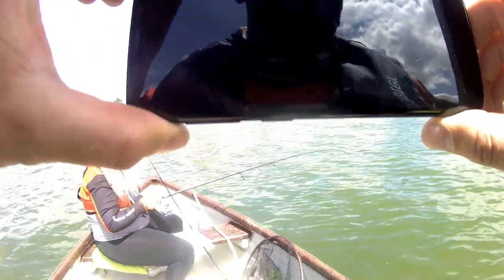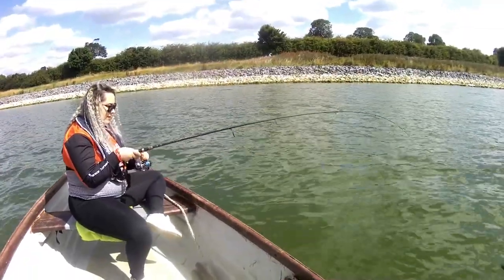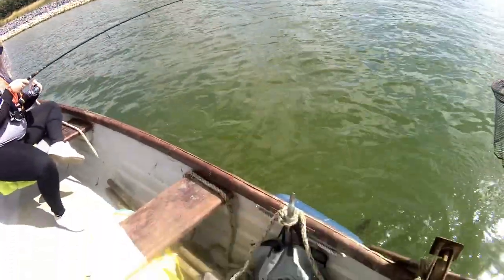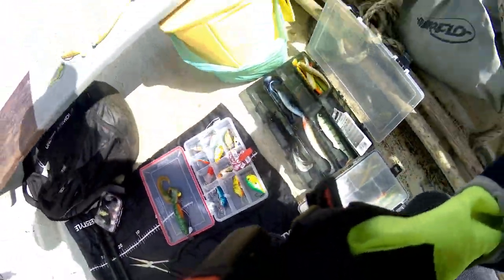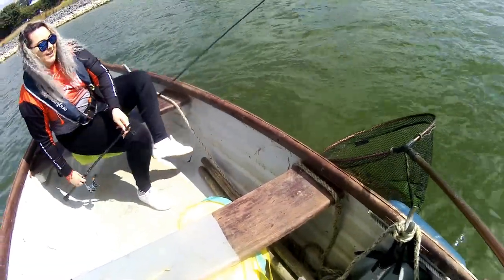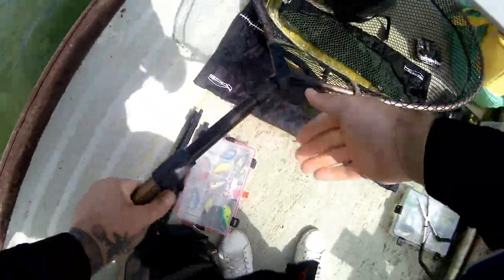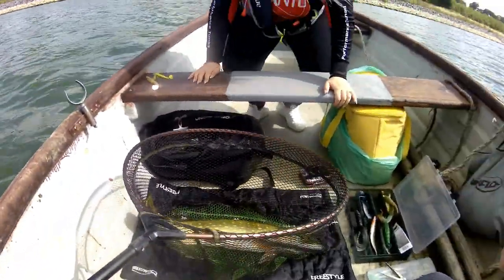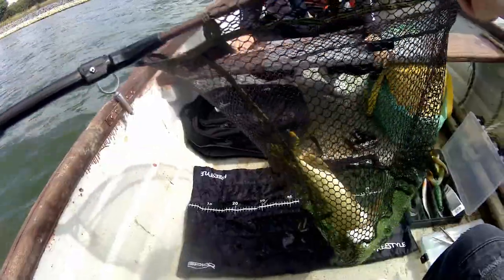What have you got there? I don't know. Oh, it's a pike. Yes, in the net. We are using the QANTUM Russell Shad in 10 cm. Nice one. That's a fat one. So you remember how to hold a pike? Oh my god, yeah, but this is mad.